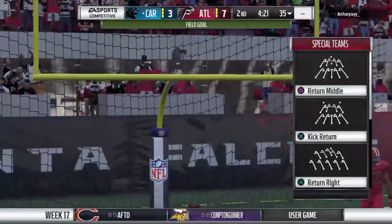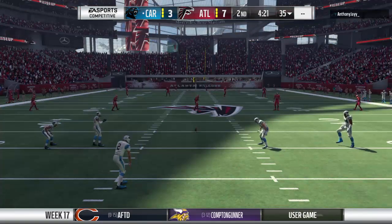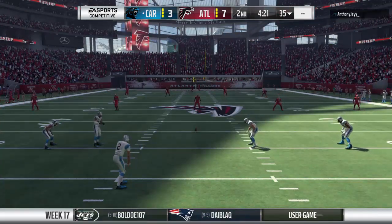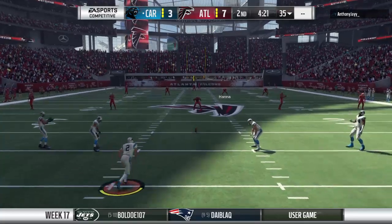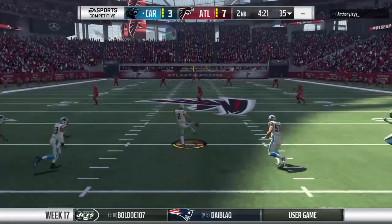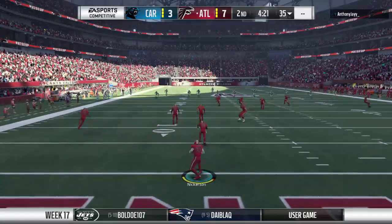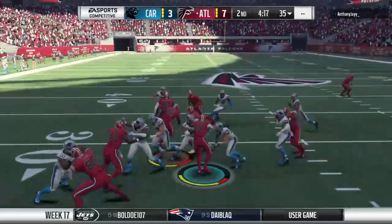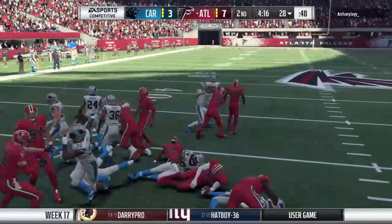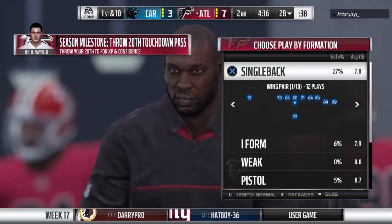And the kick by Elliott is good. And they are on the board, but still trailing. It's 7-3. And, Charles, they get the field goal. Took them a dozen plays, though. Work with me on this one. You know what I'm about to say, right? Bend but don't break. That's what came into play here for the defense. 12 plays were run at them. They only gave up 3 points. In a lot of ways, that's a win for the defense. And he's up across the 25 and down at the 28-yard line.